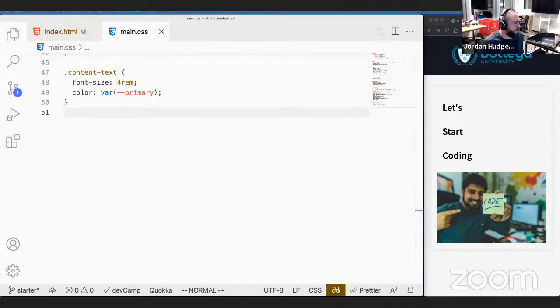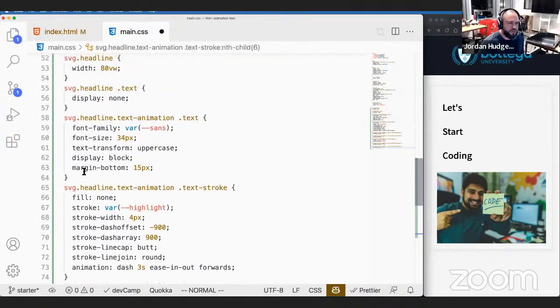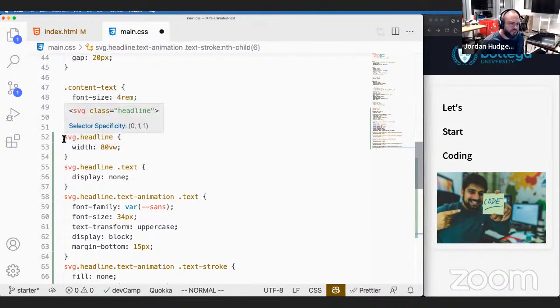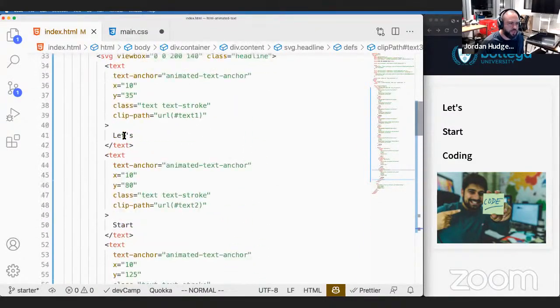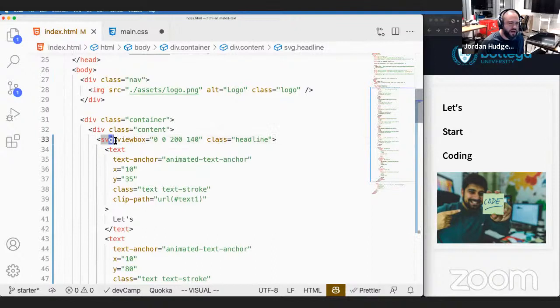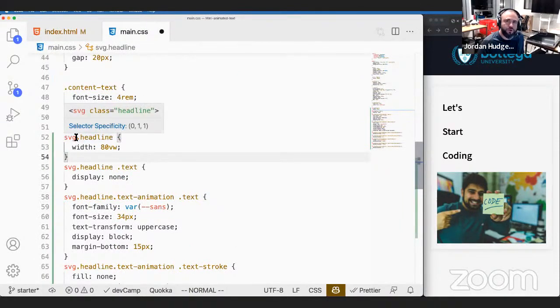And for this, I'm going to bring over the actual styles because you do not want to watch me type each one of these in because it's about 80 lines of code. So I'm just going to paste these in for my notes and we're going to walk through what's happening. Okay, so we're first selecting the SVG tag. So right at the very top here, we are saying find the SVG tag, and then from there, we want to select the headline. So if you're familiar and you've done the CSS class, then you'll know that by putting the dot there, we're saying grab the SVG that has the class of headline.